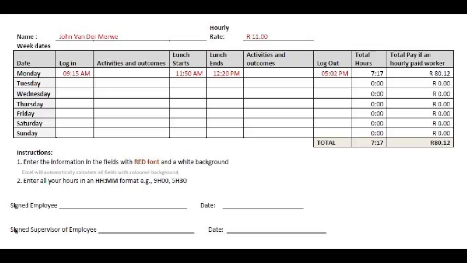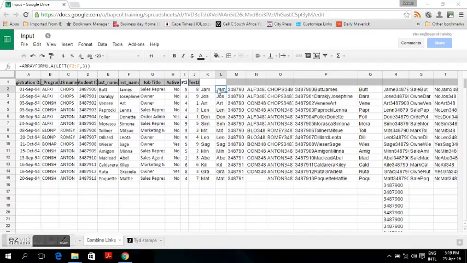Take advantage of what Google offers. It is possible to put in the exact time and minutes that the person worked. Also use array formulas to autofill data such as ID numbers, sums, and other calculations.